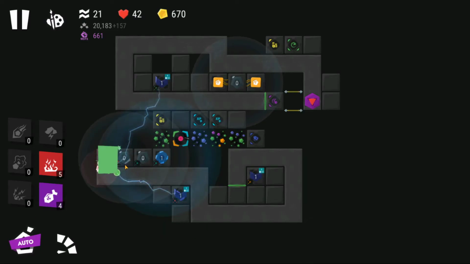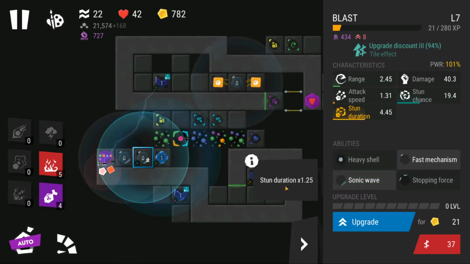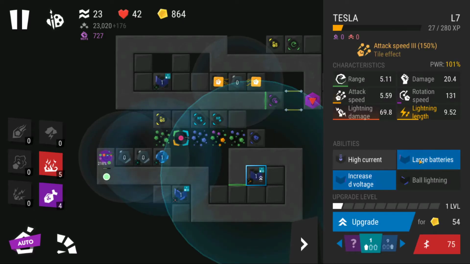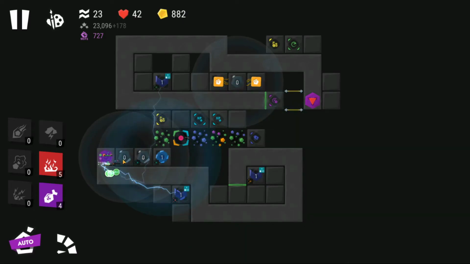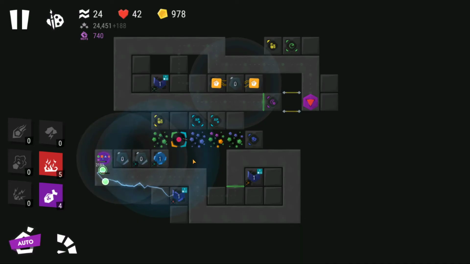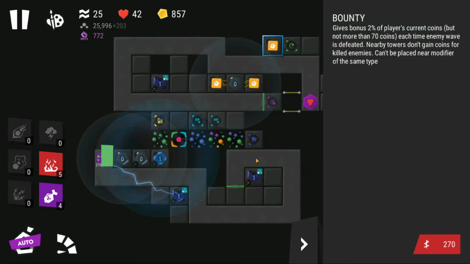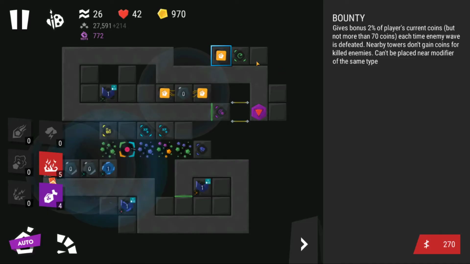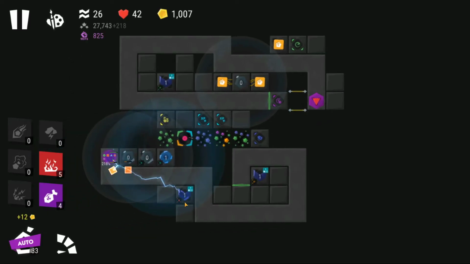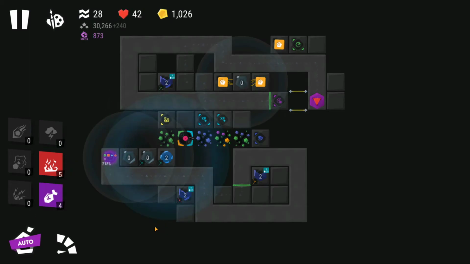Now definitely, if you are doing the quest to kill enemies with just Tesla towers, I recommend not placing these blast towers, but just placing Teslas to be able to complete it. But yeah, there is a lot of room back here to place bounties to start getting more cash. So here I'm gonna get all the Teslas to level 2.